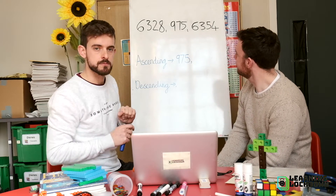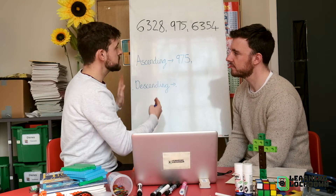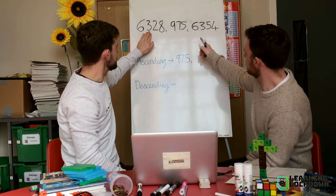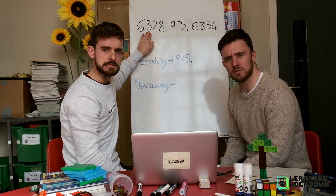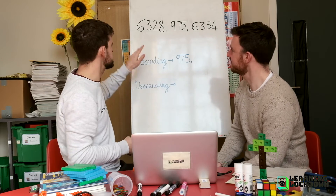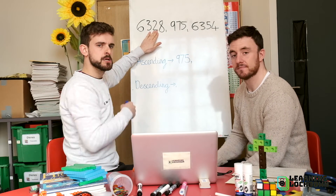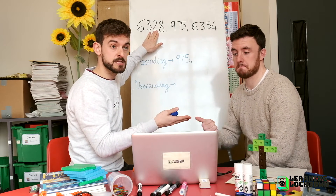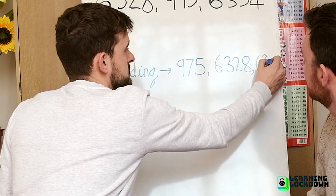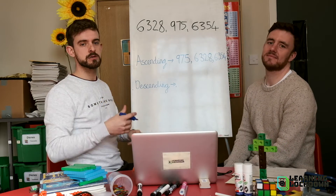Brilliant. Now let's look at the next two, because they've both got six thousands. When you get a digit that's the same in those columns, we must take a jump to the right and go to the next place value. These have both got six thousands, so let's jump to the hundreds. This one's got three hundreds. What's yours got, Mr S? Three hundred. So can we separate them now? We can't do it yet — they've both got six thousands, they've both got three hundreds. So we take another jump to the right and go to the tens. Mine's got six thousands, three hundreds, and two tens. What's yours got, Mr S? Five tens. So remember, we'll go from the smallest — who's got the smaller number? I've got two tens, Mr S has got five tens. It's me. So my number is six thousand three hundred and twenty-eight, the next smallest, followed by Mr S's six thousand three hundred and fifty-four. And remember, for descending you reverse those numbers.